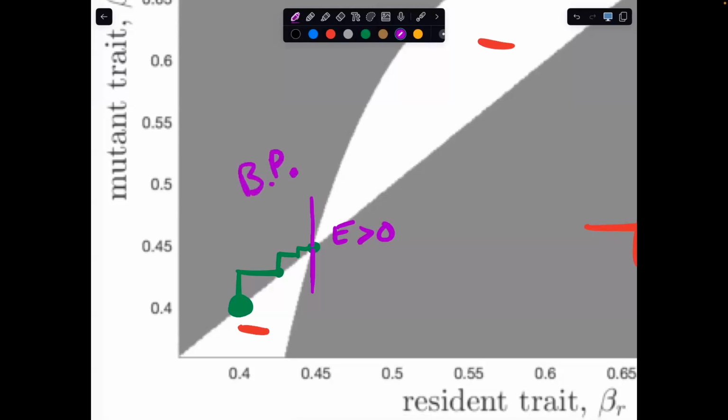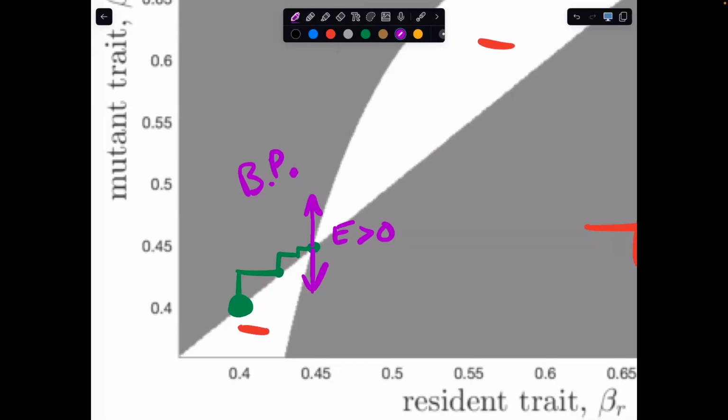This is where our pairwise invasion plots break down in terms of predicting what happens, right? They can only tell you what happens going up to a branching point. At this point, we're no longer in just a two-dimensional plane with one resident and one mutant. We've now increased this to two residents, because we have mutants able to invade on either side and coexist. Okay. So at that point, we've got a branching point. We won't be able to tell from this what goes on next.